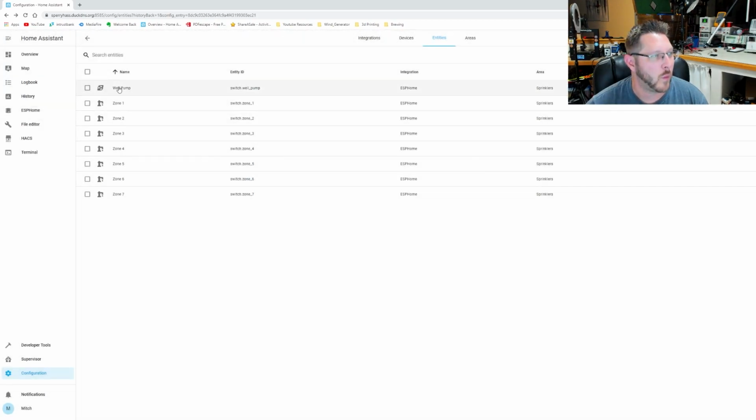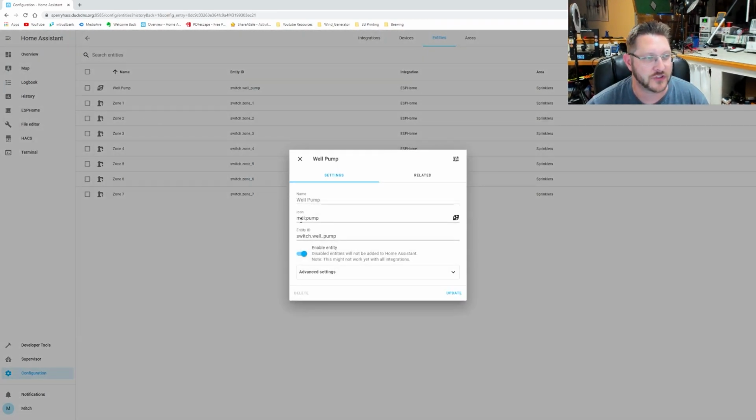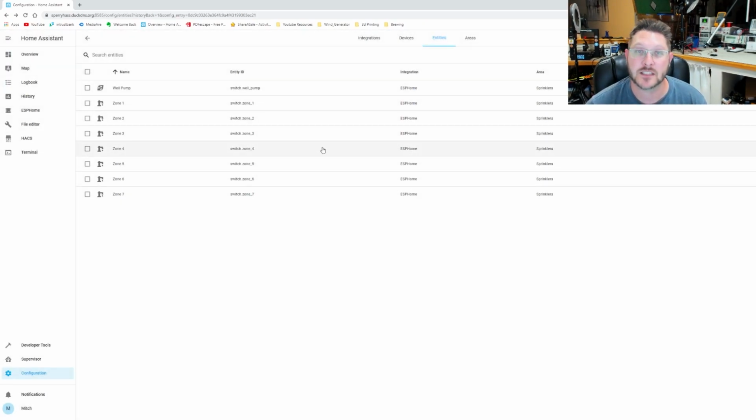And then for the well pump, I'll show you that too. It's just called pump, so mdi:pump. And then that'll give you that cool little icon. So that's how I did that. I assigned those as they were in Home Assistant.